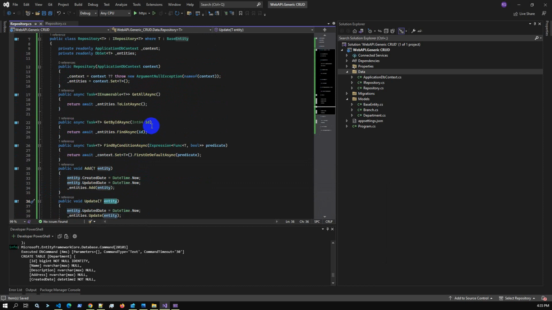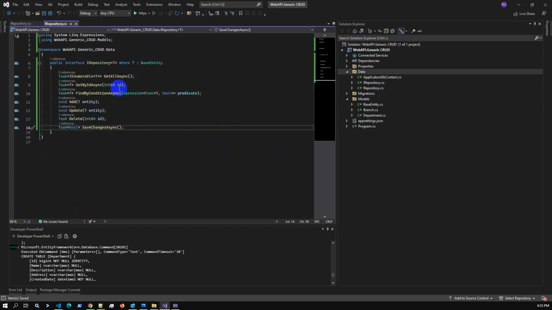If you have any confusion and queries, you are always welcome. Feel free to ask me. I'll share my details. Also I'll share the GitHub repositories. So our repository is successfully done. Using this repository, we are going to perform lots of CRUD operations. In this project, we will create two different entities, branch and department, but you can create whatever you want.